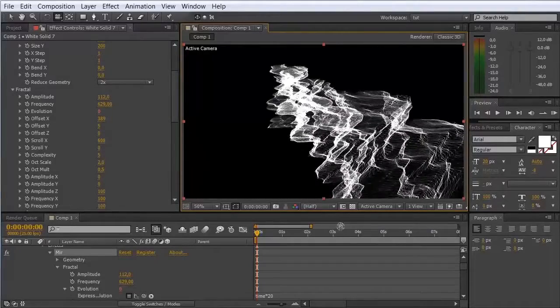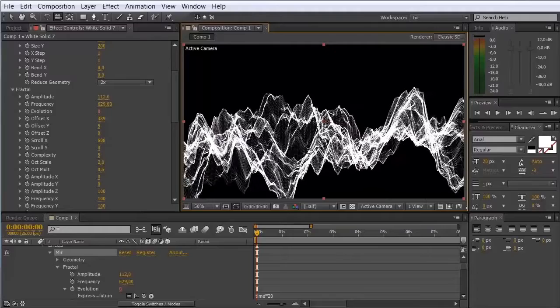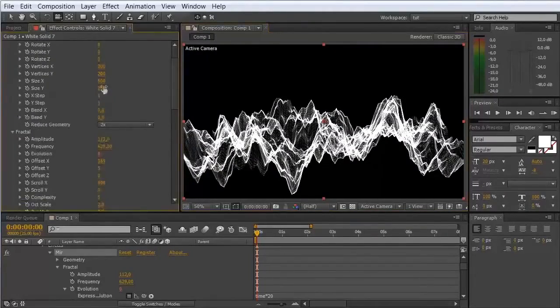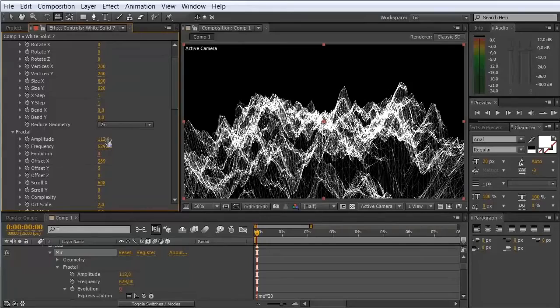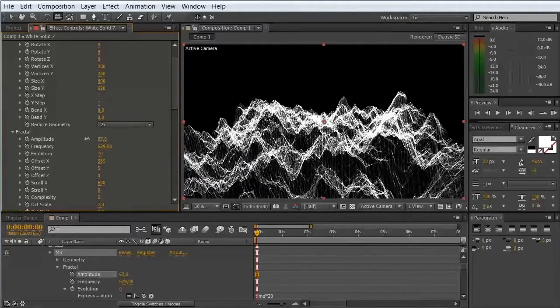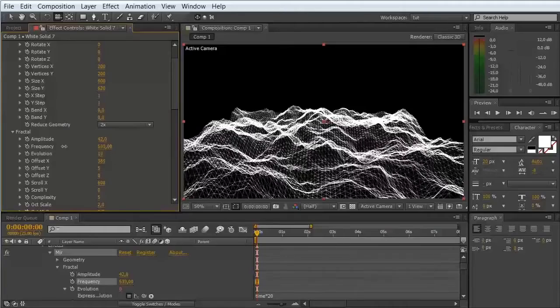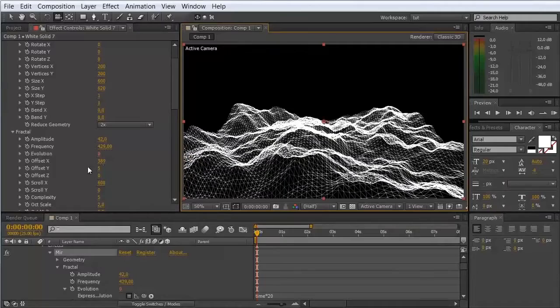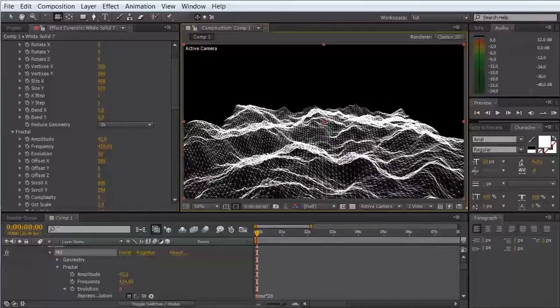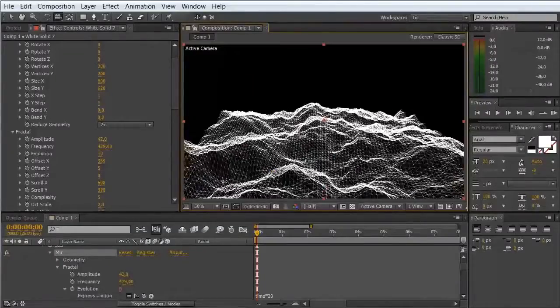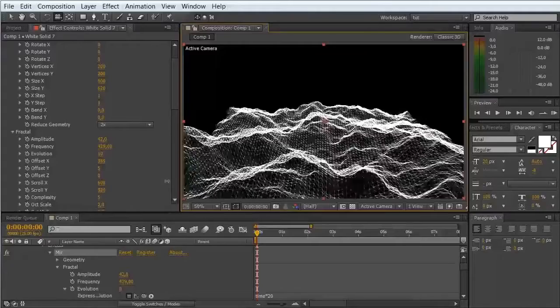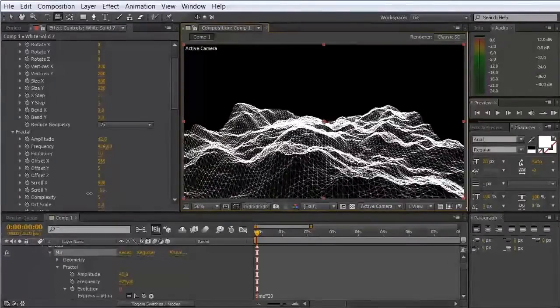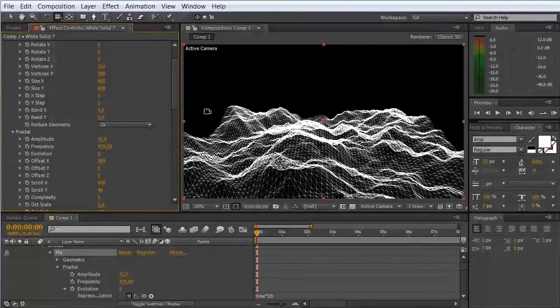And let's see if I can just make it a little bit bigger on this axis. Perhaps take down the frequency. So this I can, of course, combine with scroll here to make an eternal surface that keeps appearing, kind of like the camera is flying over this thing. And I could hide the end here by using fog or something.